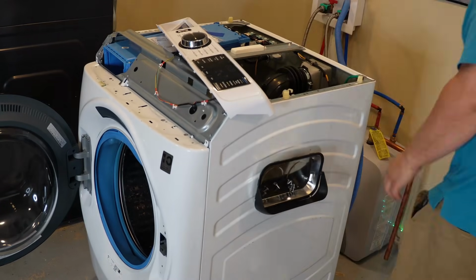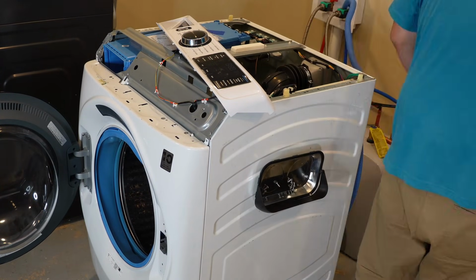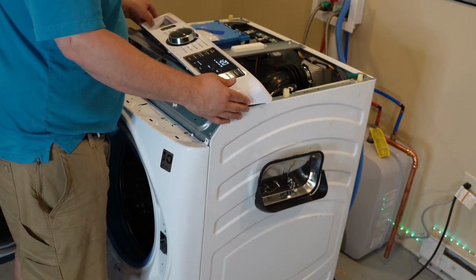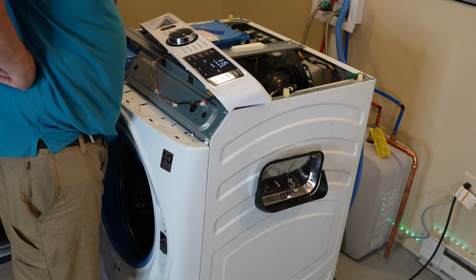With the door being able then to be shut and locked, we can plug the unit in to see if the system is fixed or not after replacing the inverter and or the drain pump. I did the inverter first, and it actually still shut down, which isolated the board as being the issue.